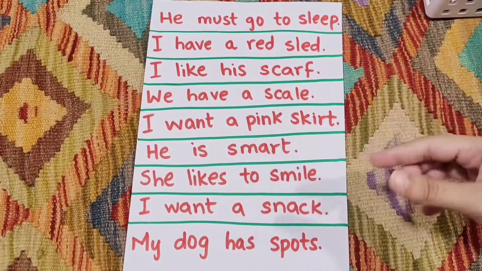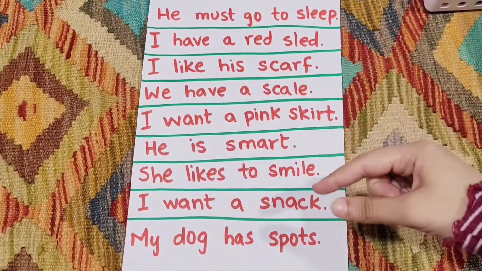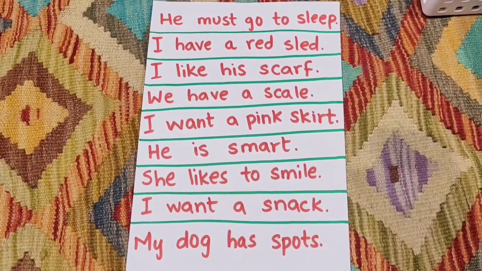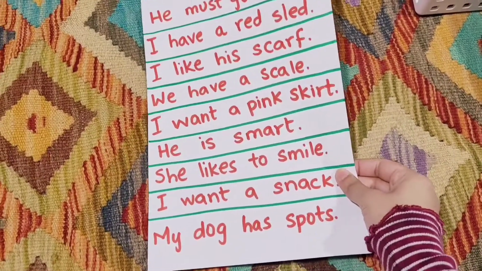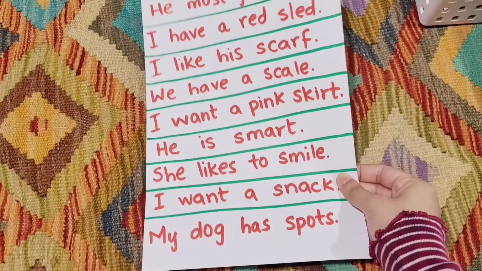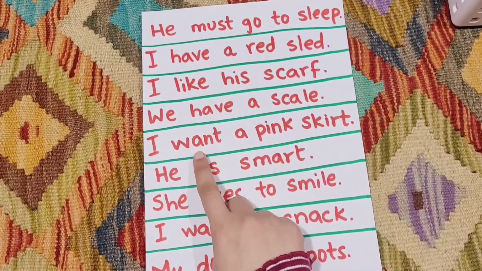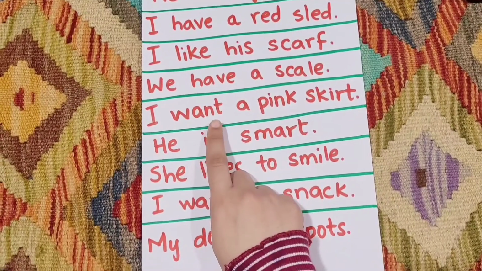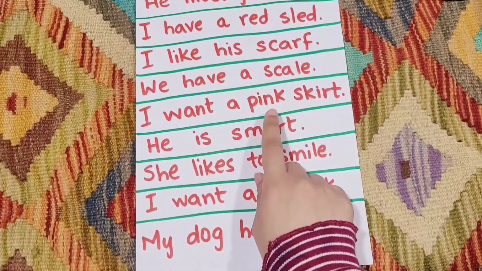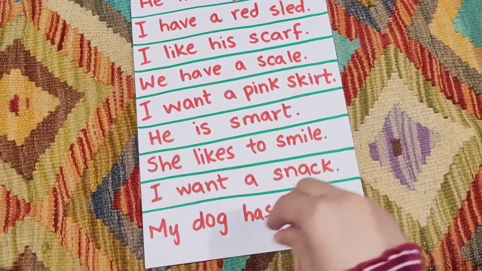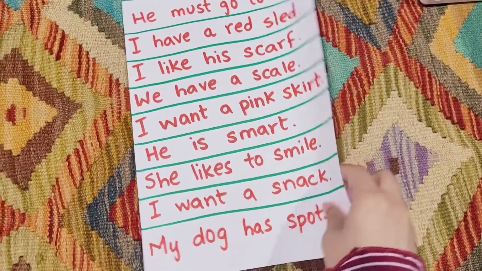I will just ask them to write the words. So they will circle the words with consonant blends and they will write them on another paper. So that will be a fun activity for them to practice their blends and handwriting. Here you can see that they can also see the ending blends, like in want, they see nt, and in pink, nk. So they will identify those blends also.